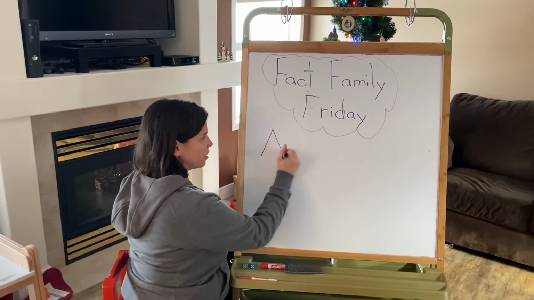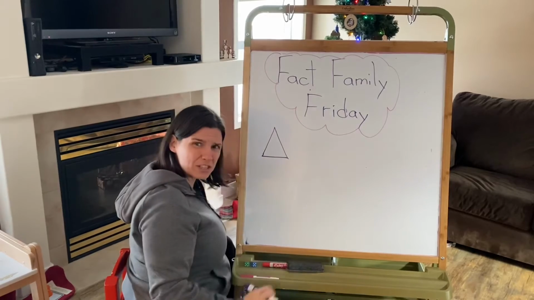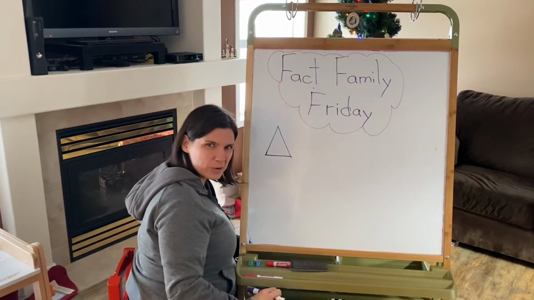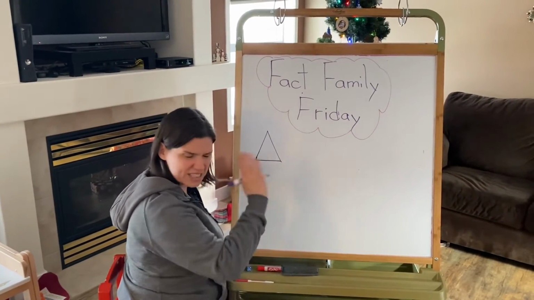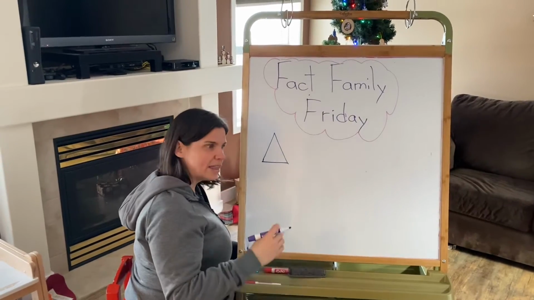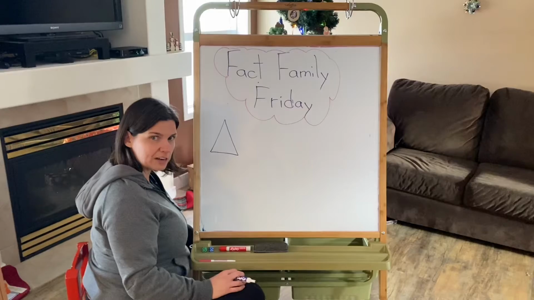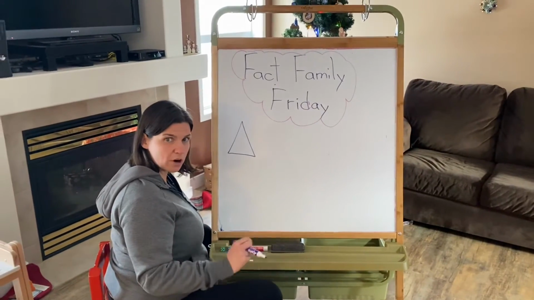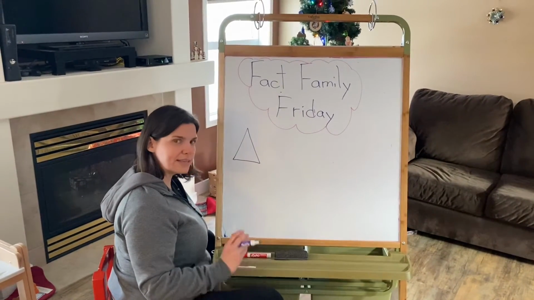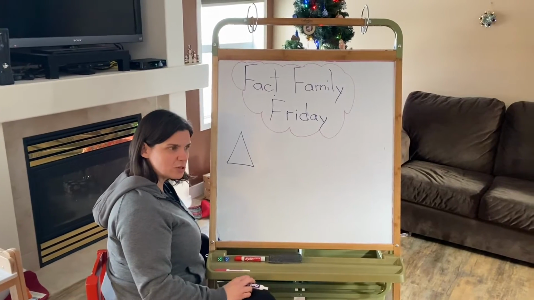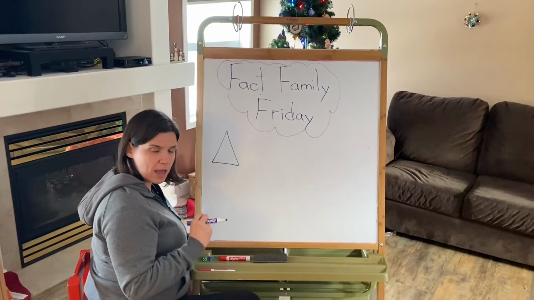We normally start, and I often get students to do this on whiteboards at first. It seems by doing it on whiteboards, it's less threatening. If people make mistakes, you just easily erase it. So we start on whiteboards, and then eventually we start recording them in our math journals. We choose the numbers for Fact Family Friday in a variety of ways. It might be through dice, through cards, student suggestions, or sometimes I take the facts that I know my students just aren't memorizing as much, and we'll do it that way.